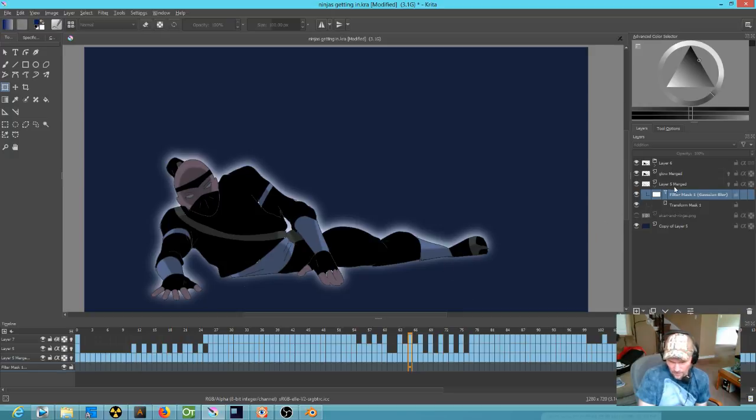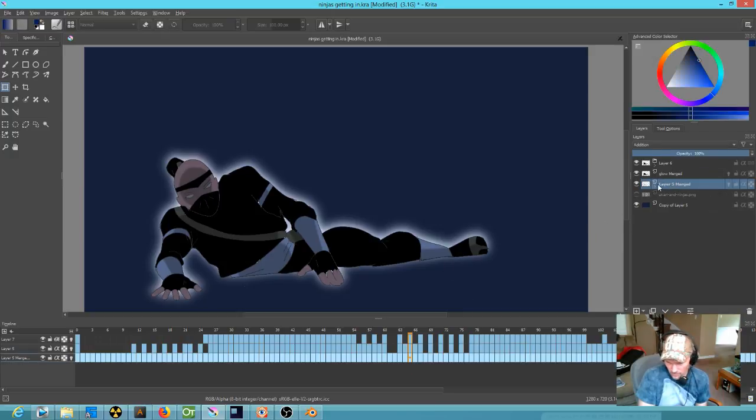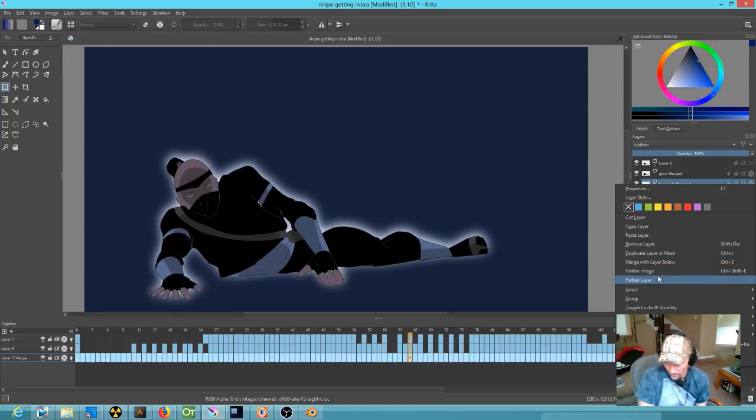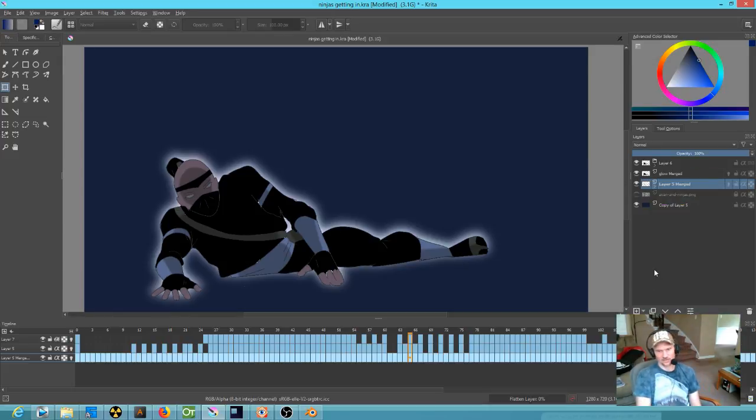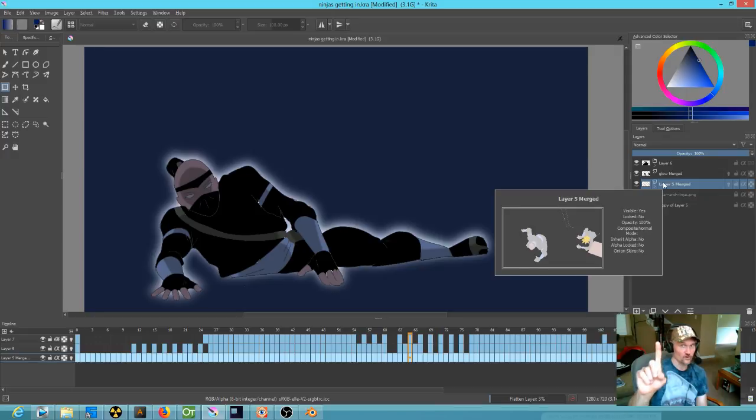Okay. And now what we're going to do is flatten the layer. Flattening the layer takes all of those filters and transforms and bakes them in. And by using the transform mask, instead of doing a transform or a filter on the actual image, if I did it on the image, it would only do it on that one frame.